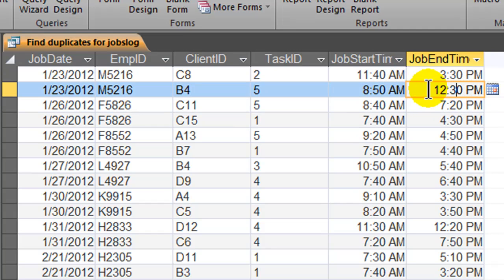So there was a period of time where they were, in theory, doing work for two different clients at the same time. So this could very well be a data entry error, either in start times or end times, or it could have just been a mistyped date when this job was being entered into the database, or it could be an example of a fraud attempt. So that's what the find duplicates query can be helpful for. And it's literally finding duplicate information. And now I've got a list to kind of go through and verify. And if there's a problem that needs to be fixed, this is going to help us find that. So that's a find duplicates query in Access.